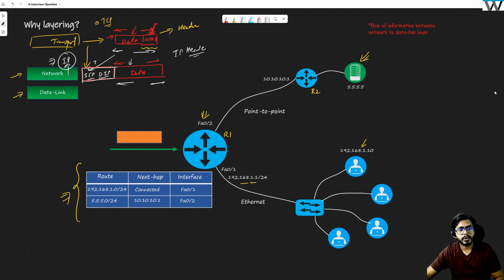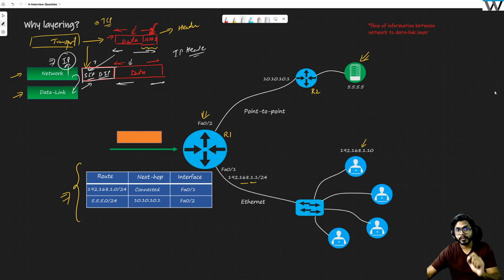But right now we are not going that way. We understand that the network layer does not understand anything coming from the transport layer. For the network layer, it is just data and nothing else. So it takes the data, whatever is there, and puts its own header here. After that, once the network layer sends this information to the data link layer, what exactly happens, we are going to see on this board.